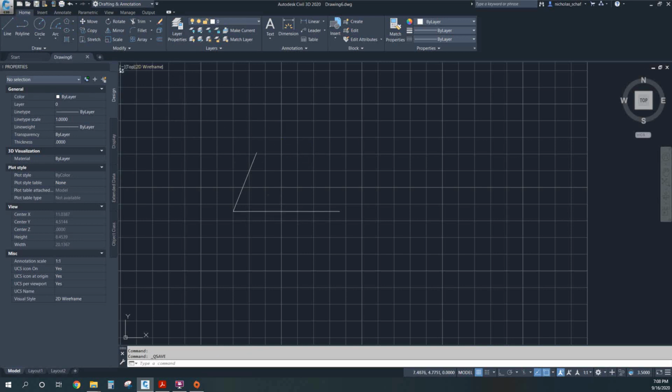Or Control S. Control S is my personal preference, but to each their own. And then, like I said, save saves a copy of the drawing that you're working in, but you stay working in the original. Save as, you save a copy and you work in the copy. And then QSAVE saves your progress.